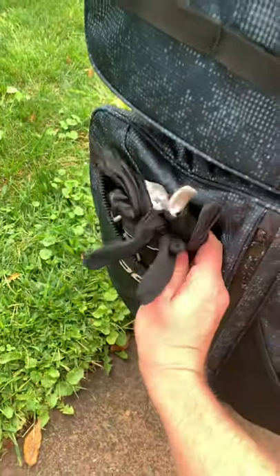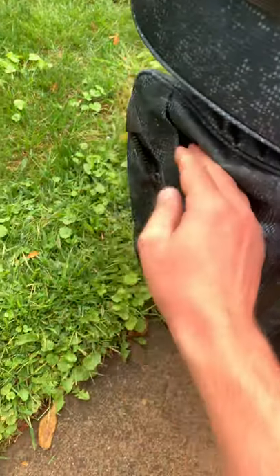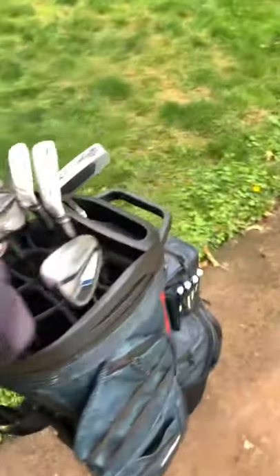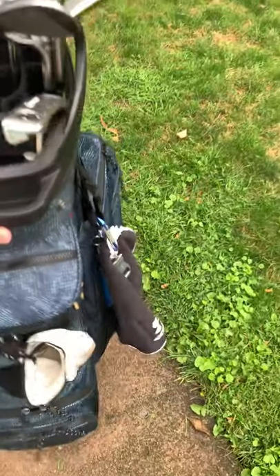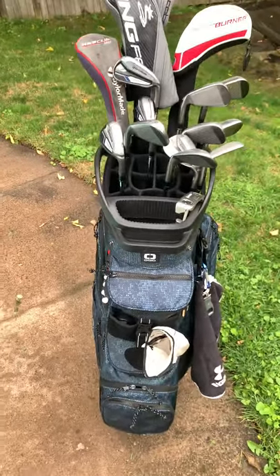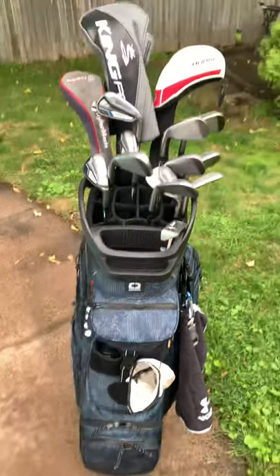This pocket seems just the right size for gloves — rain gloves and an extra one in case the other gets dirty. On the back side, it's got a little strap. When you're walking with it and put it on the cart, it tucks in there pretty nice and neat. Overall, it's pretty good — I recommend it. I chose the cart bag because I never walk with my clubs so I didn't need the kickstand. If you're looking for a cart bag, it's definitely a good one.